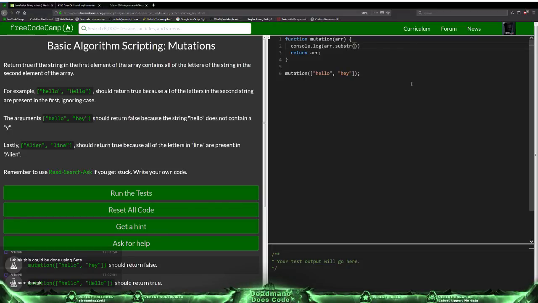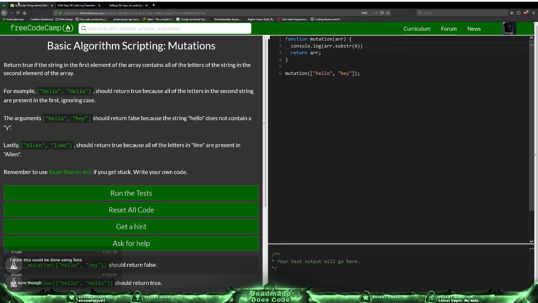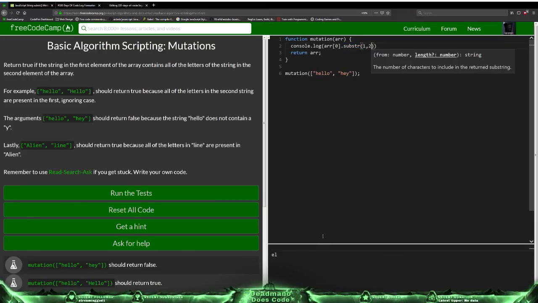So if I go substring 0, it should extract everything, right? You don't need the second one. Oh, it's an array. So I would have to do something like array 0 dot substring 0 to get hello. 1, 2 will give me L.